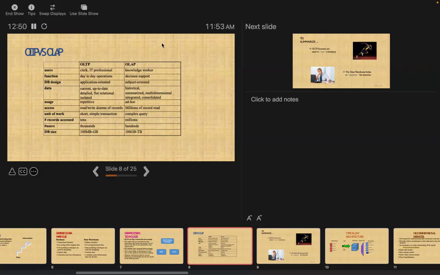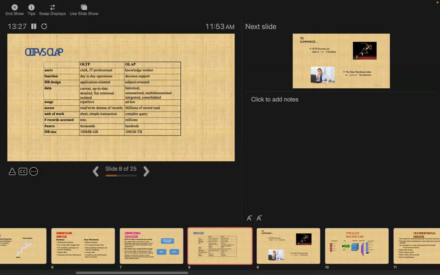Now, if you compare these two minutely, you can find this table useful, like OLTP and OLAP. So OLTP is used in day-to-day work. Day to day means what? Anyone can do that task. So users will normally be clerks, IT professionals. They are the users for OLTP. But when it comes to analysis, we obviously refer to a person who should be a kind of knowledge worker who has the capacity for analysis, right? So OLAP is for knowledge workers. Okay?